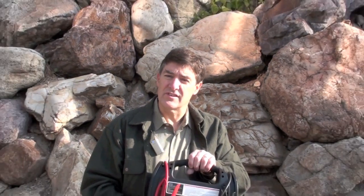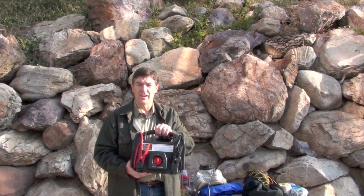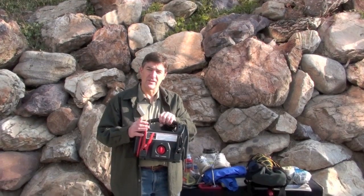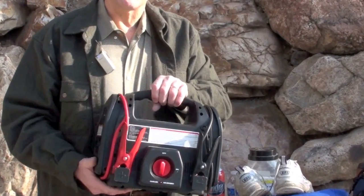Simply put this in, and this will jump any type of 12-volt battery. And it's very strong. It can jump a Suburban, it can jump a small car. I've jumped jet skis, 4-wheelers, snowmobiles. I've pumped up my 4-wheelers a dozen times this last year using these pumps. Instead of having to tow your toys down to a service station, this does the trick. It's a marvelous, wonderful security if it's in your car. So please think about doing this. You're going to spend about $70 to $80 for one of these, but they really are worth the value.